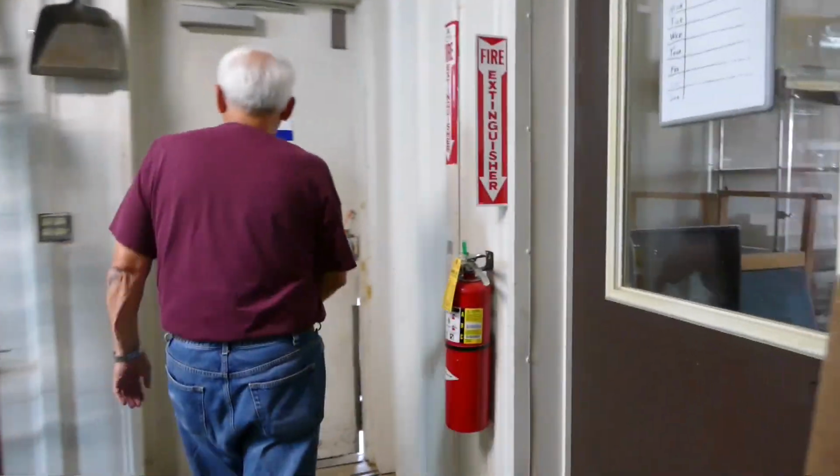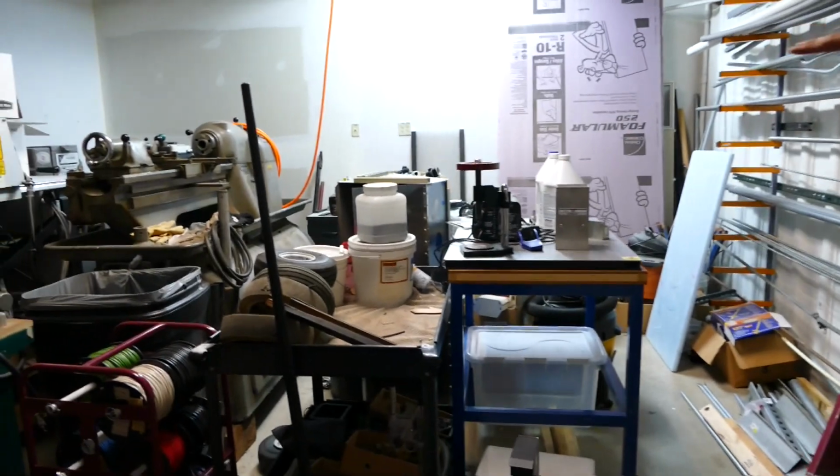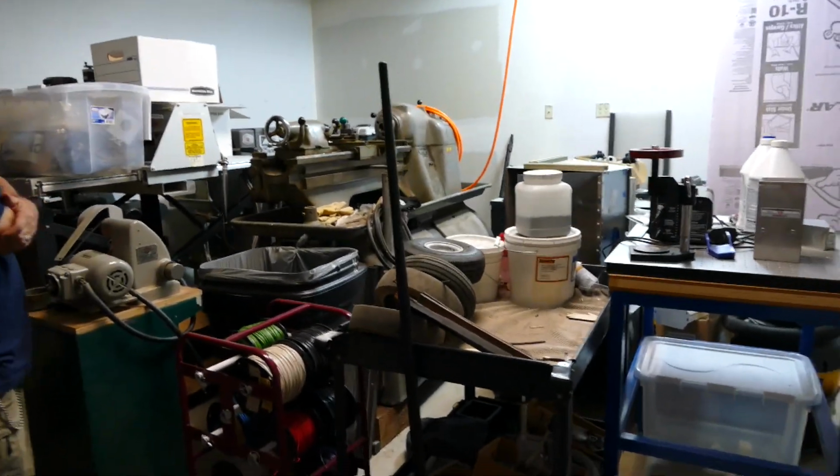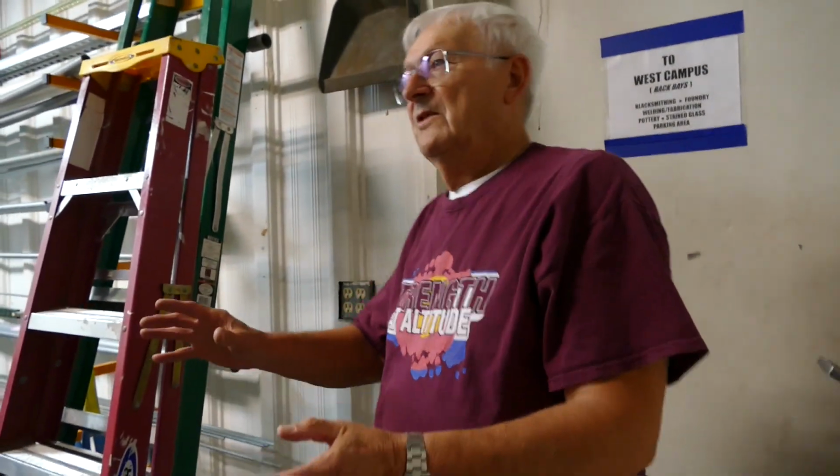Storage. It may become other shops. We don't know. This is excess equipment we have. We'll probably try to sell it off, if anyone wants to buy it. We have excess furniture in here for right now, but another shop could start up and occupy this space or that space, with whatever discipline it might be.